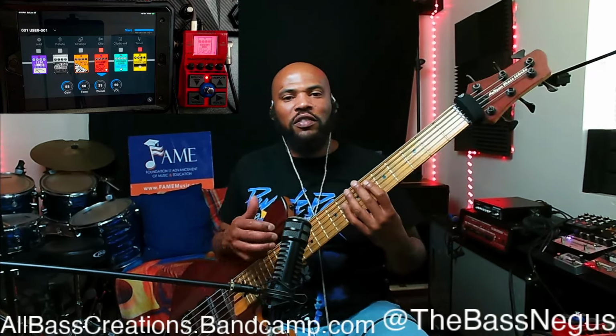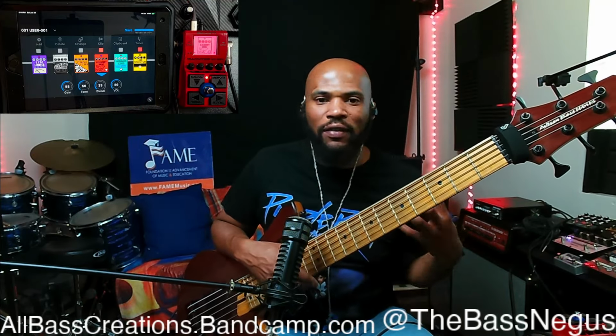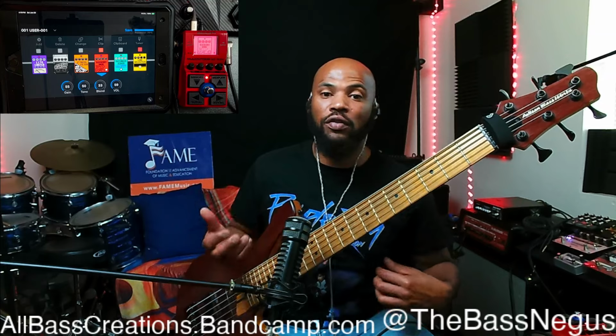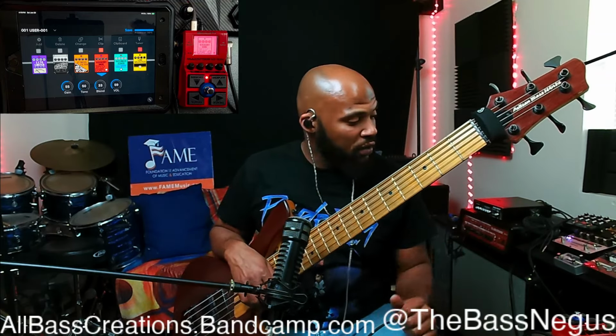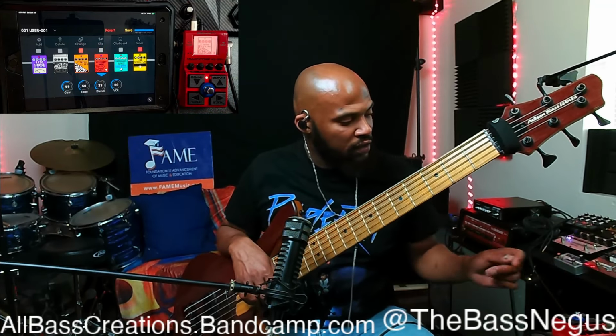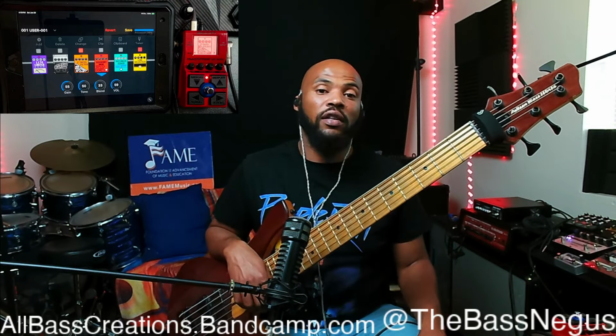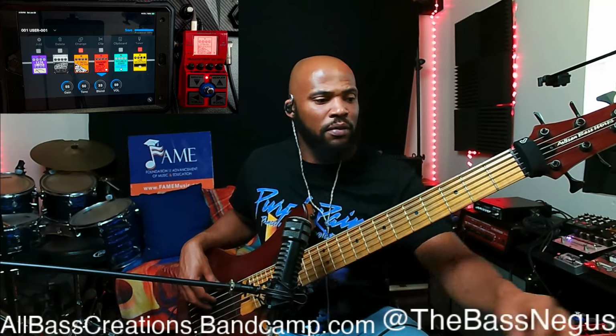Of course, Zoom is kind enough to add a nice blend knob in there. You've got to have a good blend knob with the distortion and the overdrives, things like that. So that definitely helps out a lot. And then you got this Z-Tron filter, which is an Electro-Harmonix Z-Tron emulation. And that'll get funky too.